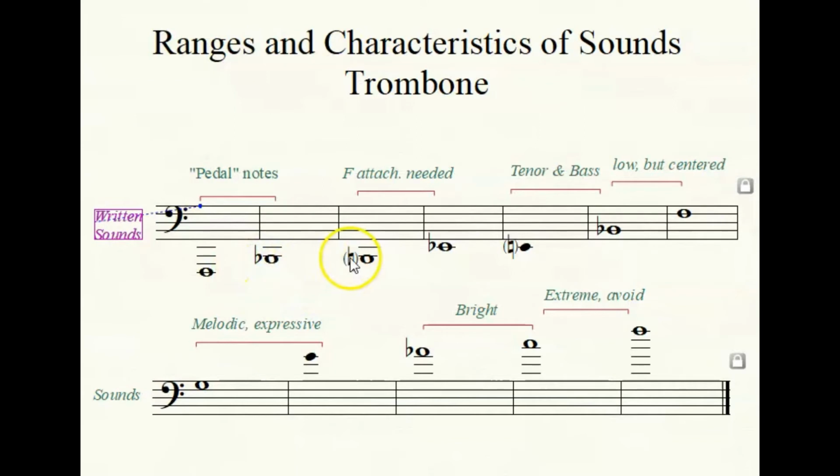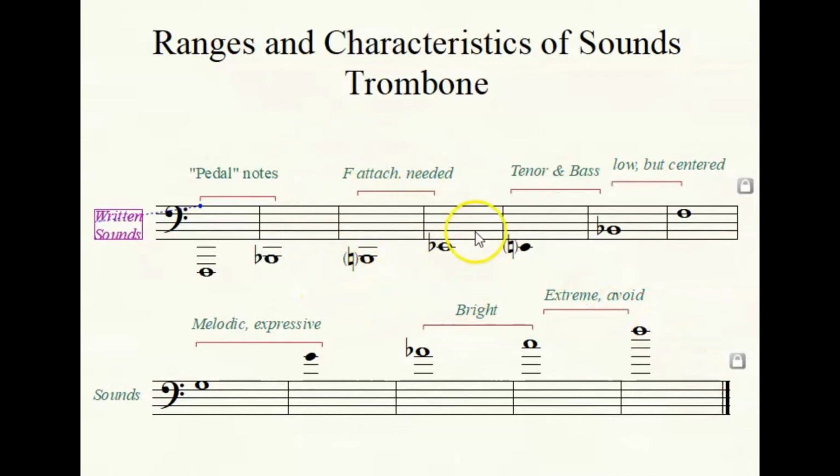Once we get up to a low B natural, that is where you're going to need that F attachment. And an F attachment, if you've ever seen a trombone, is a little extra tubing on the instrument itself. Bass trombones actually have, many of them, two attachments to allow them to play notes closer in, not having to reach their arm way out, especially in more fast passages. But for the most part, you'll want to avoid all of these.